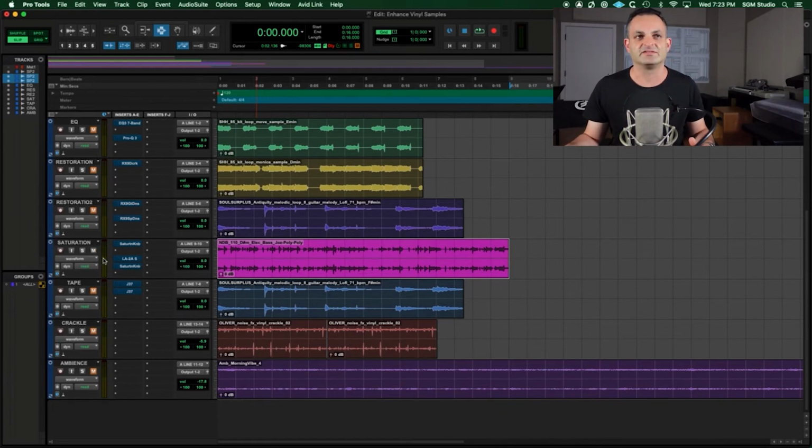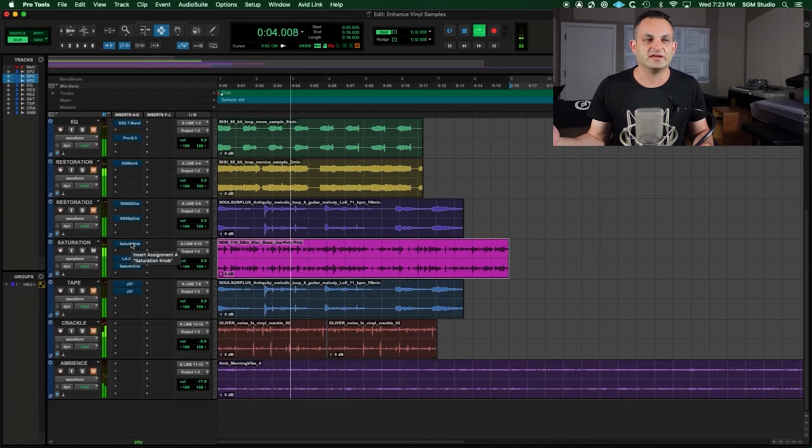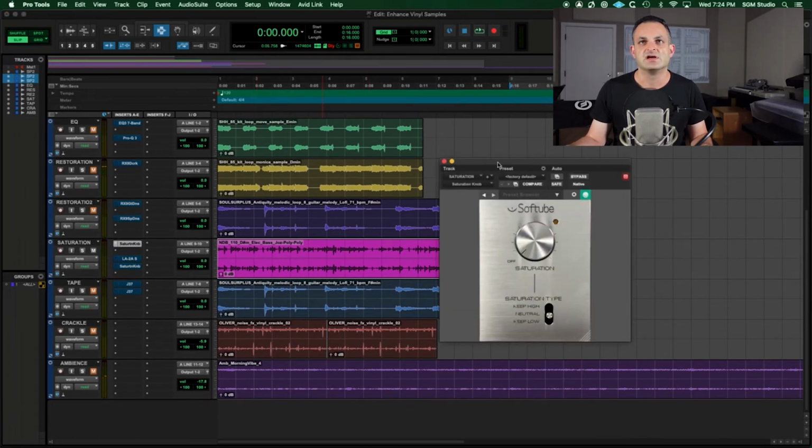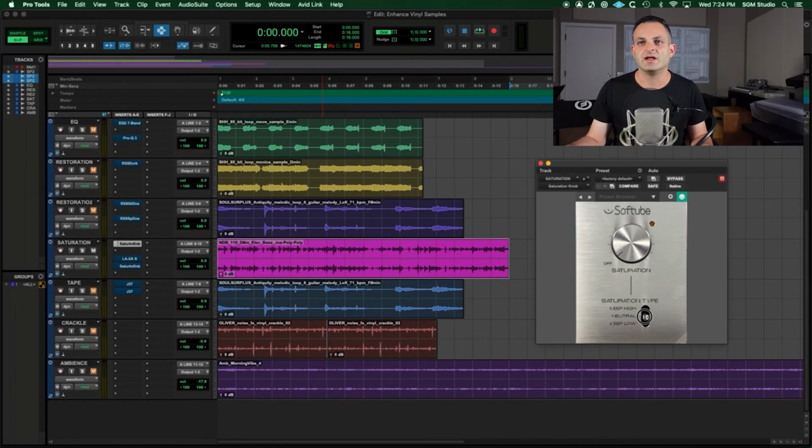Let's listen to the sample by itself. And it's a cool little bass riff. It doesn't have a ton of low end, but let's turn on this free saturation plugin by Softtube. And I'm going to move it to low and turn it up here. And as you can see, it makes it thicker, it makes it louder, it's going to increase the volume a little bit. So saturation can be your friend. The sound was a little thin before, and that just really helped bring it out.